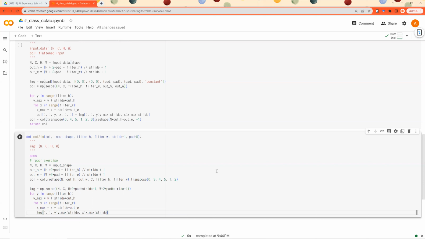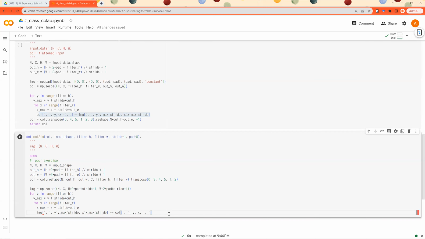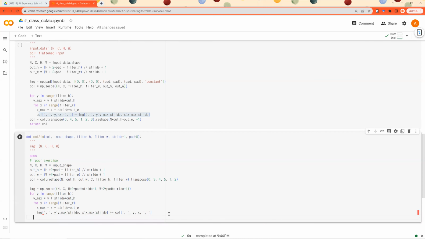We are going to add the column values like this. So we are doing the opposite operation here, like this. Okay. And we return the image.